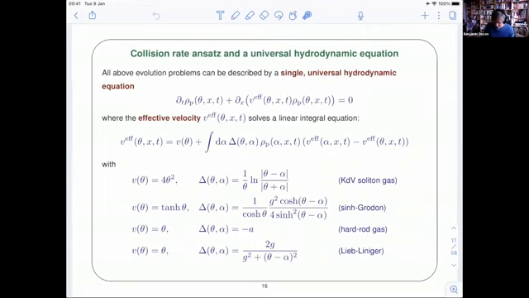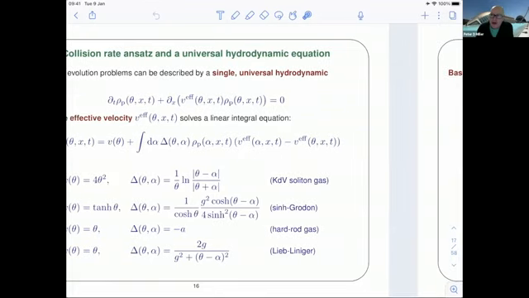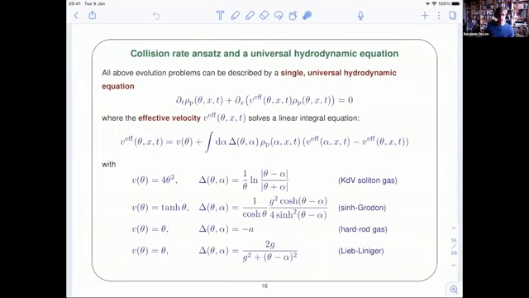Sorry, okay, can you say what theta means? What is theta? Yes, sorry, I forgot this. Thank you, very good question, of course. So theta is a spectral parameter, and I'll come to its more precise meaning when I explain the effective velocity. But the exact meaning depends on the model. In fact, there is no unique meaning of theta. You can change your theta parameterization, and still the equation will be valid. Okay? But it's a spectral parameter, and it has a meaning in terms of asymptotic states. It kind of represents the momenta of asymptotic states, basically. But I'll come to this. That's the heart of my talk, actually: to explain where this comes from, and then you'll see what theta means.